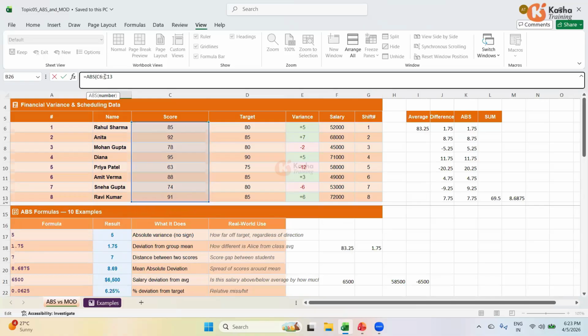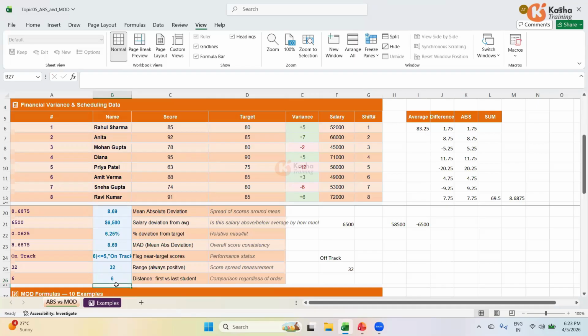C6 to your, this is minus, right? This is what we want. It's saying the distance from the first and the last one, right? So here if I close this, it has given me 6. So 85 minus 91, yeah, obviously it is 6. So this is how you can see the distance from the first and the last student. First and the last student, it is 6.